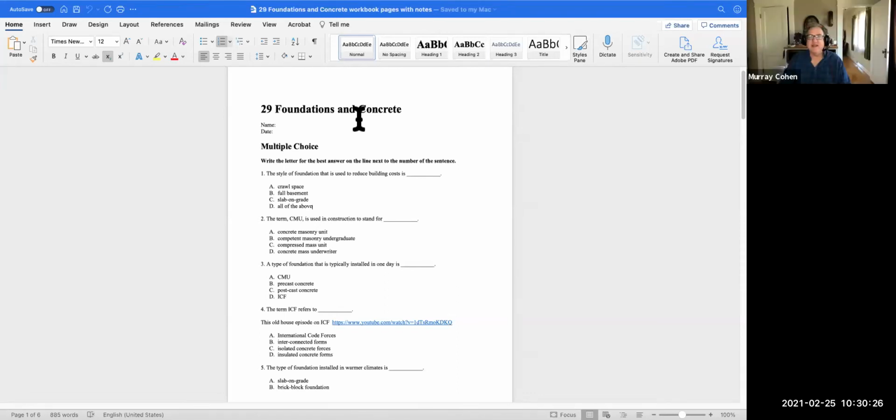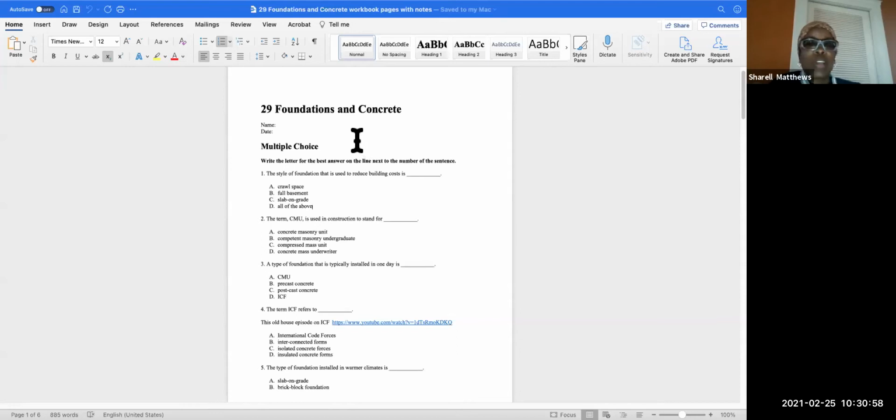Okay, so what I did is this. To show you guys, I did this earlier today. I copied and pasted the workbook into a separate file, and here's the workbook. Because it's too hard to go back and forth. You're exactly right. I selected it, copied it, and pasted it into a Microsoft Word file. If you would like to do the same thing, it makes it easier. You probably need to be on a computer to do that, though, not your phone.